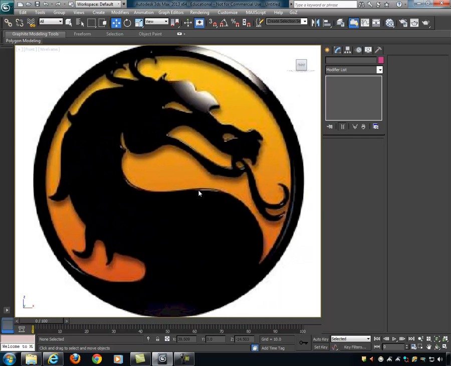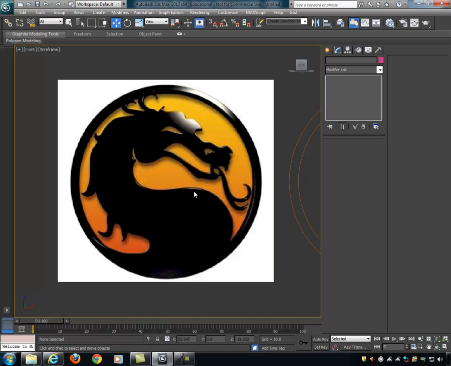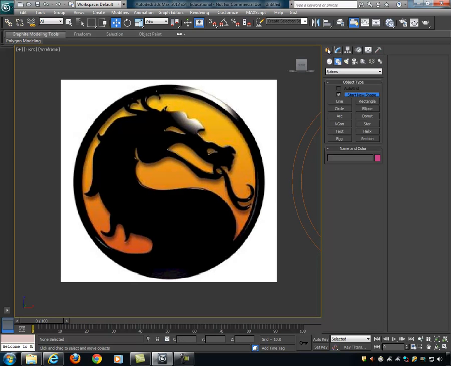And remember what I said about working low to high? So I'm going to go low detail to high. I'm going to draw this thing out pretty rough to start with. I just want to check to make sure everything's cool and it extrudes correctly before I start refining it. So I'm going to go ahead and start now. I'm going to go into the Create tab, go to Line, and I'm going to start.